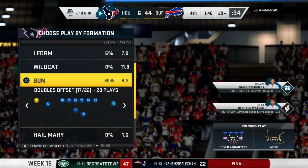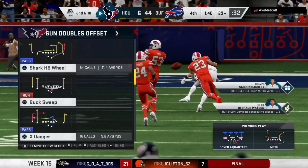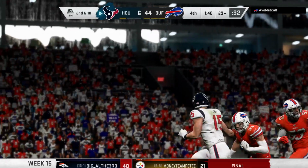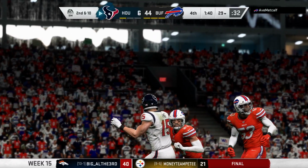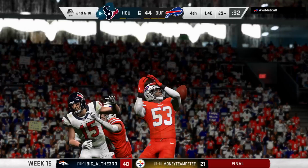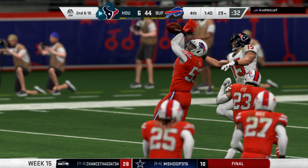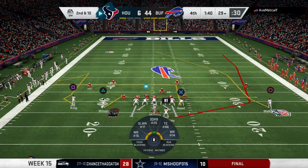Well, the trials and tribulations of being a quarterback in this league, it's tough. It's got to be wearing on him out there. Well, he has been sacked a number of times. He had an interception, so I'm going to give him a skosh of credit for hanging in there and trying to make something happen, despite the amount of pressure he's been under this entire game. Here's 2nd and 10 now from the 29.